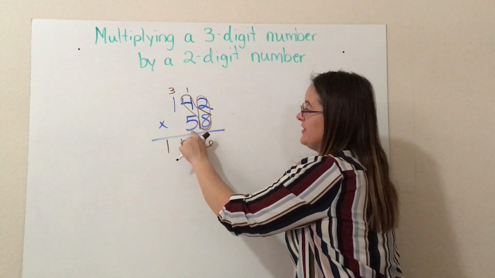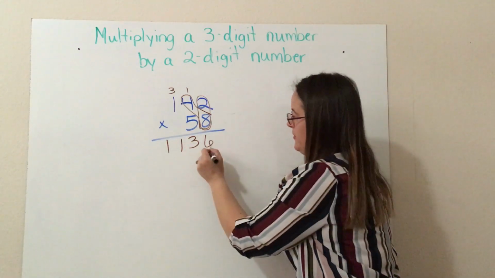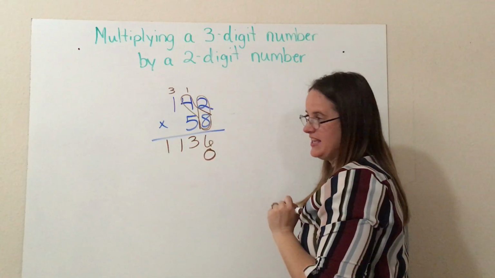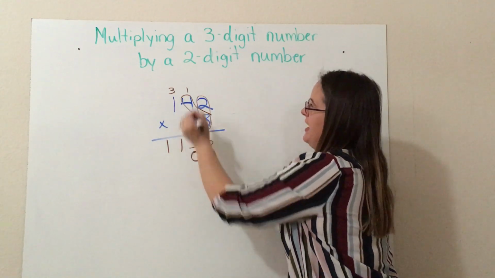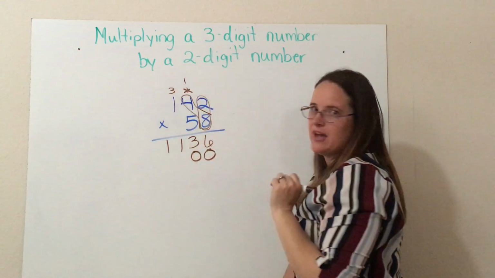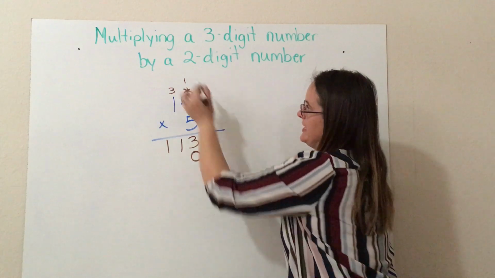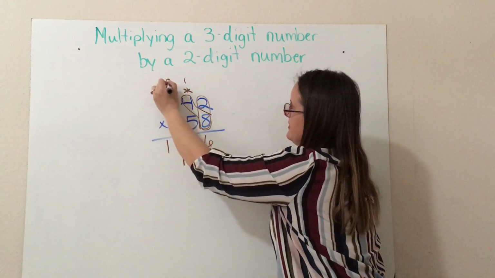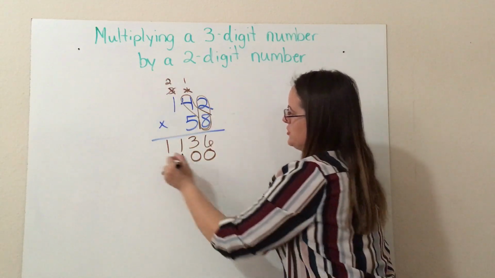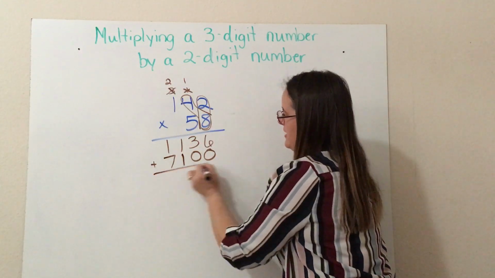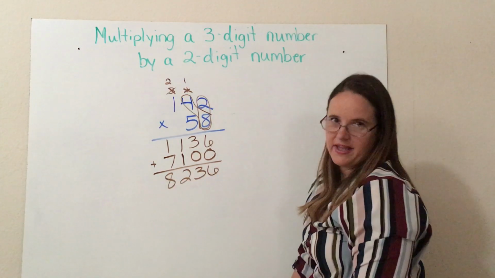Now I'm going to do 50 times 142. Since 50 ends in a 0, I know I have to drop my 0 there for the answer. And 5 times 2 is 10, so I've got another 0, and then I'm carrying a 1. I like to cross that one out so I don't get confused. 5 times 4 is 20, plus 1, 21. Again, I'm going to cross that one out that I already used. 5 times 1 plus 2 is 7, and then we add these numbers to get our final answer. And there we have it.